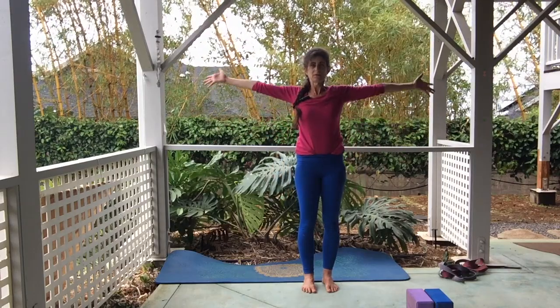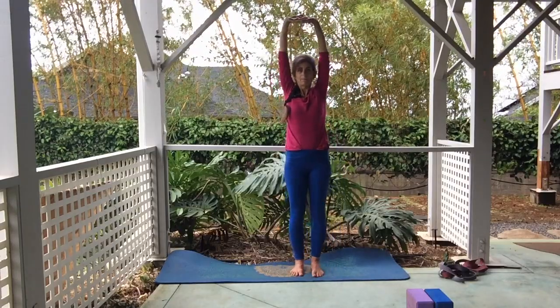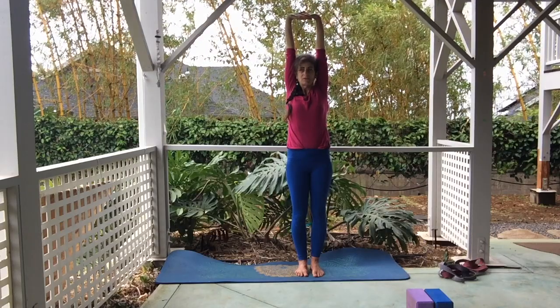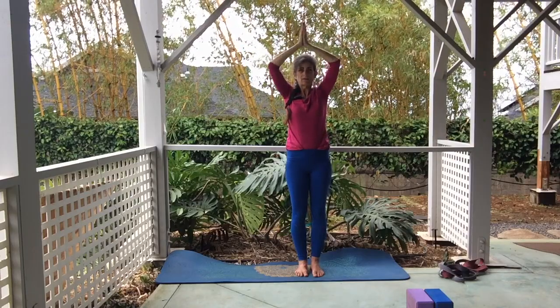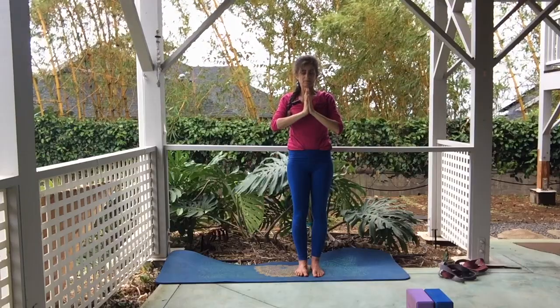Take your arms on up. Just a nice long reach. Interlace the fingers. Don't step into a divot. Feet grounding, spine lengthening. Release your fingers. Bring your palms together over your heart. Take a few breaths here.